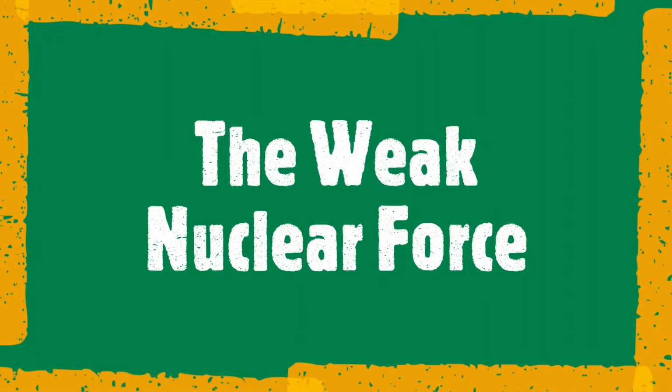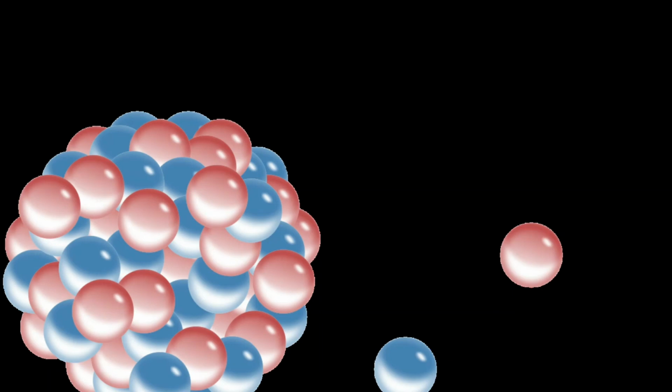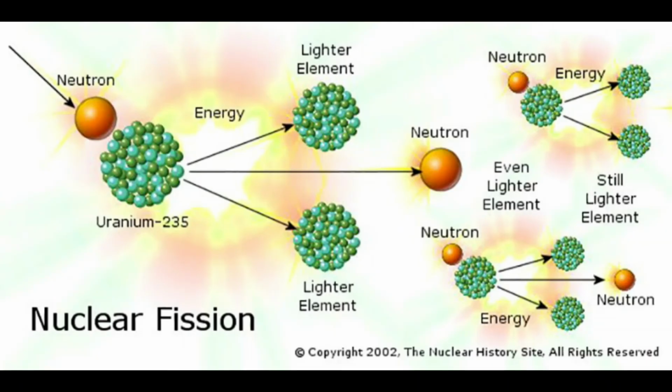The weak nuclear force, or weak interaction, is one of the four fundamental forces of nature. It is the mechanism of interaction between subatomic particles that is responsible for the radioactive decay of atoms. So it would make sense that the weak interaction serves an essential role in nuclear fission. It is also most commonly seen in beta decay and the associated radioactivity. The predicate weak derives from the fact that the field strength is some 10 to the 9th power times less than that of the strong nuclear force.